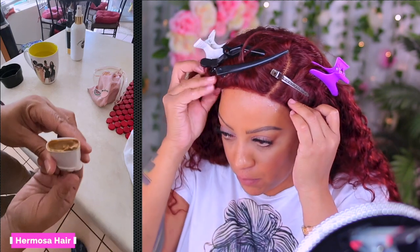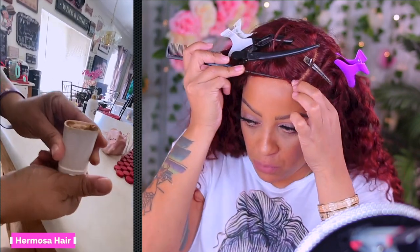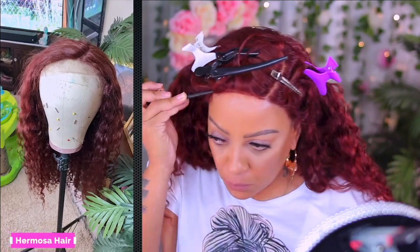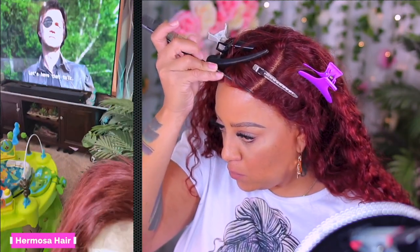Make sure you put something on top of it so that it doesn't flip upside down as it stays. So the color I got is tan, and I didn't want it to sit in there too long because after I watched certain videos, they were saying don't let it get too runny because it'll seep through the lace. So I'm going to give it a try. So this is what the knots do look like. You know what I mean?